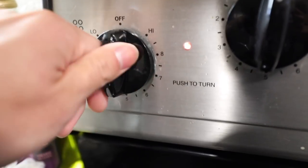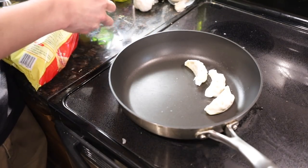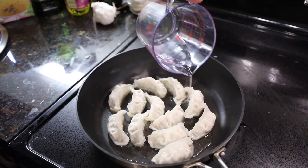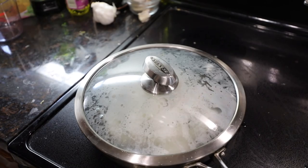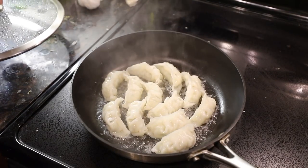Preheat frying pan until warm. Carefully place 12 pieces of gyoza on heated pan. Slowly pour 2 ounces of water onto pan and cover. Heat on medium for about 5 minutes. Continue to heat until all the water has evaporated.